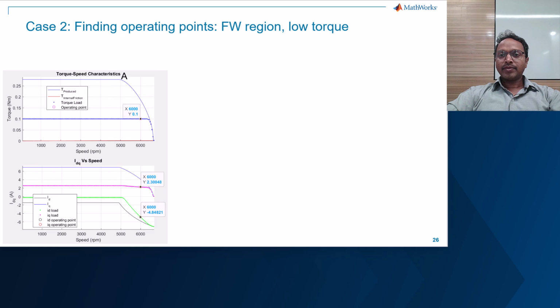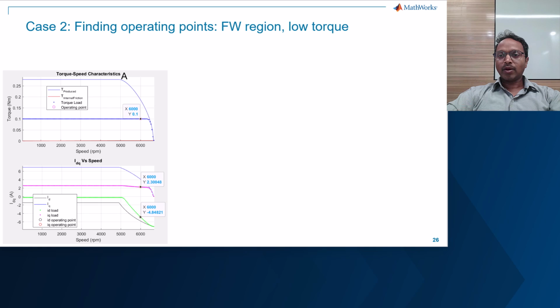Let's come to the case where we operate the motor within the same torque demand, but the operating speed is higher, 6000 rpm. For this motor at 6000 rpm, the voltage limit is reached when we operate on MTPA path. This requires field weakening operation, that is, we have to provide higher ID in the negative direction to support opposing the rotor's magnetic field. The figures on the left have the same meaning as we discussed in the earlier slide.